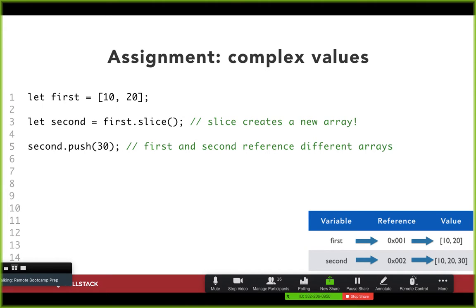And so once again, I go back to my more comfortable setting where whatever I do to one array does not impact the other array. And so this is why, generally speaking, if you have a complex data type and you want to play around with it, but you don't want to make those changes permanent, you almost always want to make a copy of it first.